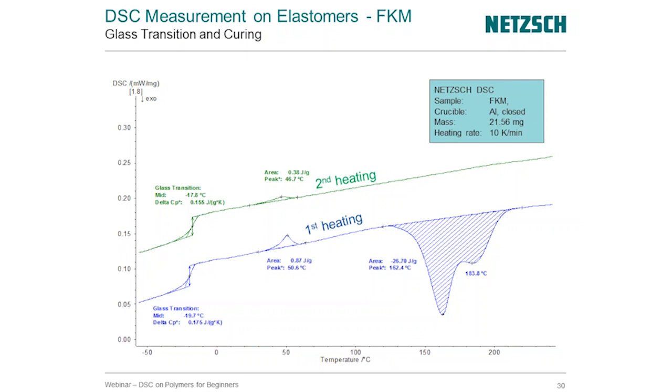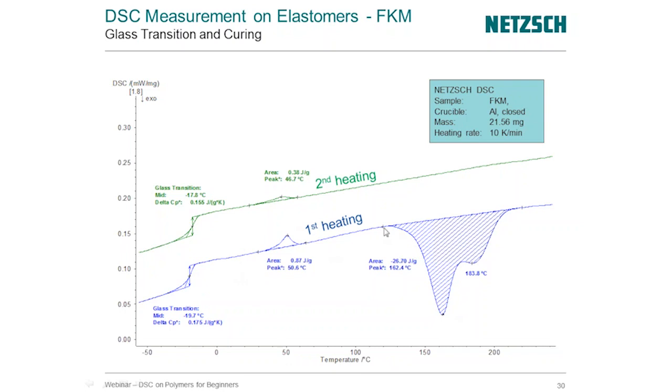So here we see, let's get my cursor going. This is the first heating, glass transition of the material down around minus 20 degrees C of this elastomer. So it's a low temperature elastomer. We've got some kind of melting behavior that's going on here, maybe an additive of some kind that's in there. And then we go into the curing of the elastomer, or what we would call, in the area of rubber elastomers, vulcanization. So this is our curing.